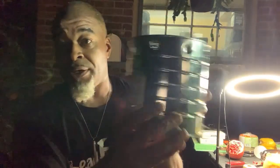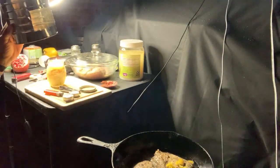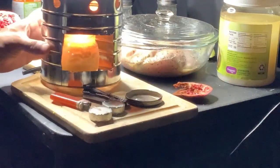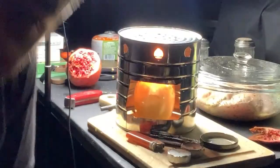Your flames can breathe. You set your pot up here. This is where your oxygen is coming from and for you to tend your fire. But this is the sweet part. Either you can use wood, because this could be a rocket stove too, or this is what I like to do. You take your Crisco candle, and you put that right in there like that. And now you have a stove.